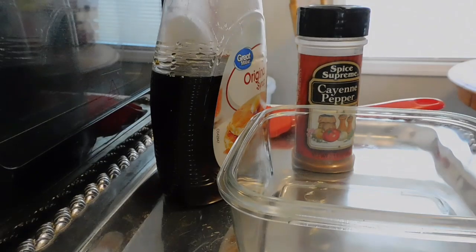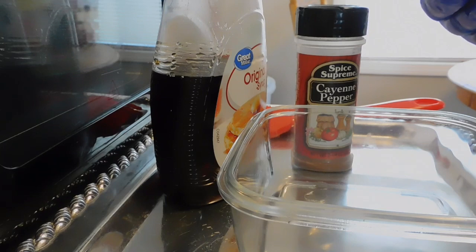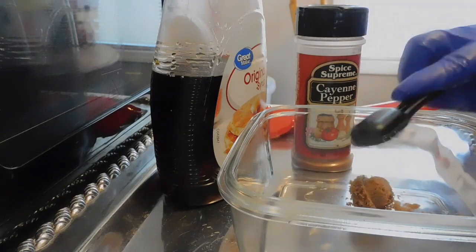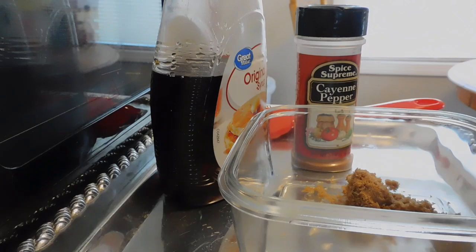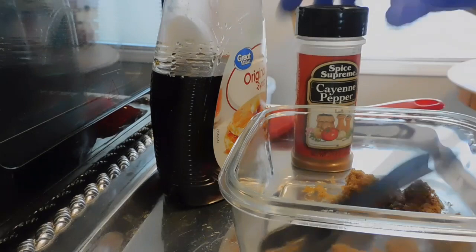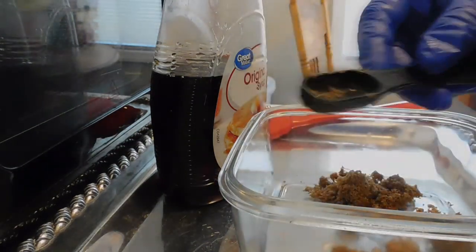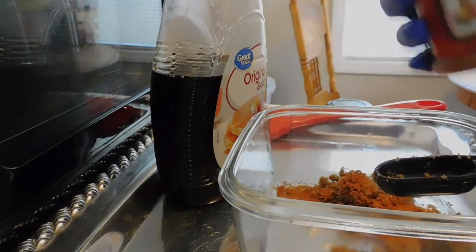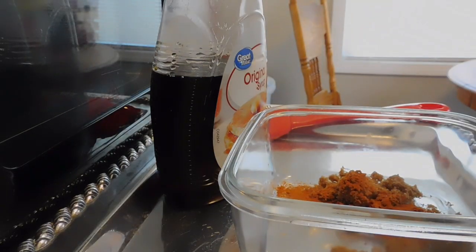Okay, so I'm going to add 2 tablespoons. I'm sorry, 2 teaspoons of brown sugar. Well, let's go with 3. Okay, and I'm going to add approximately 2 teaspoons of cayenne.